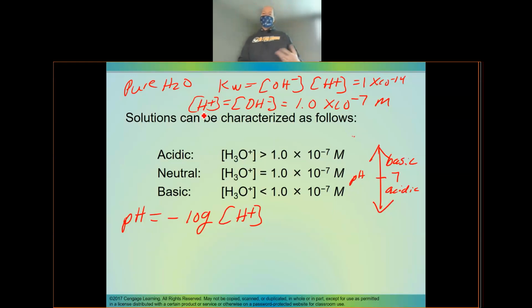If you're doing concentration of H3O plus, 1 times 10 to the minus 7, that's when you are neutral. If you have a higher concentration than that, then you are an acid. If you have a lower concentration than that, then you are a base, as we saw in the previous answer, where we had a high concentration of H3O plus and an extremely small concentration of OH minus. That is an acid. When you multiply your H plus and your OH minus, you always get Kw.